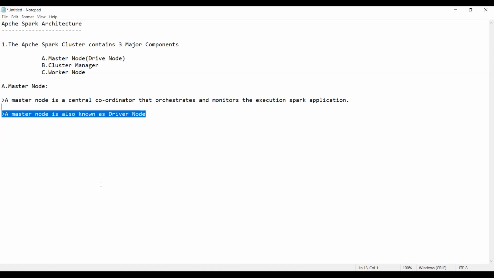Because it drives the Spark application. Hence it is called a driver node. Next point in this.